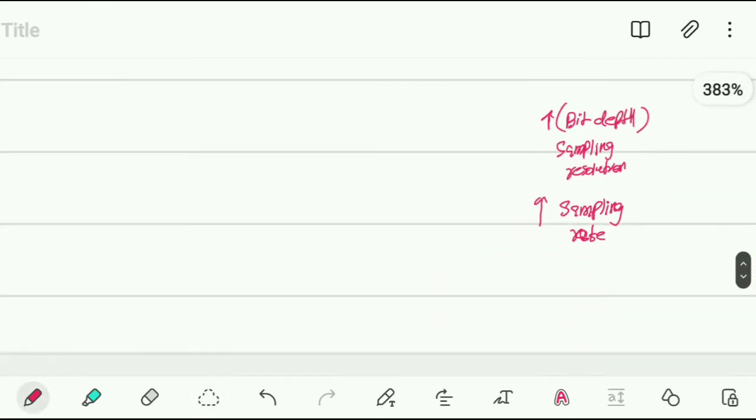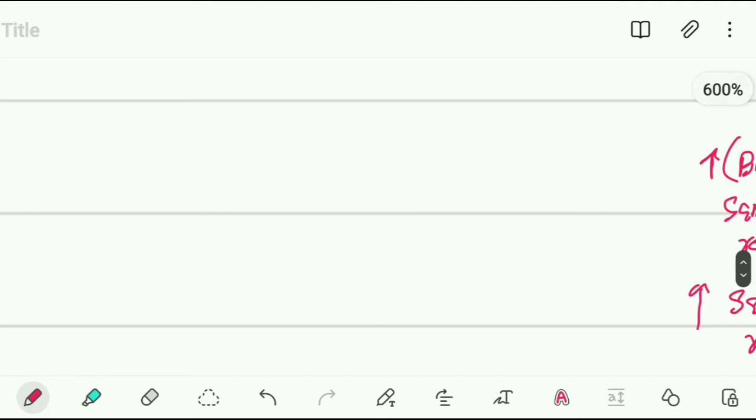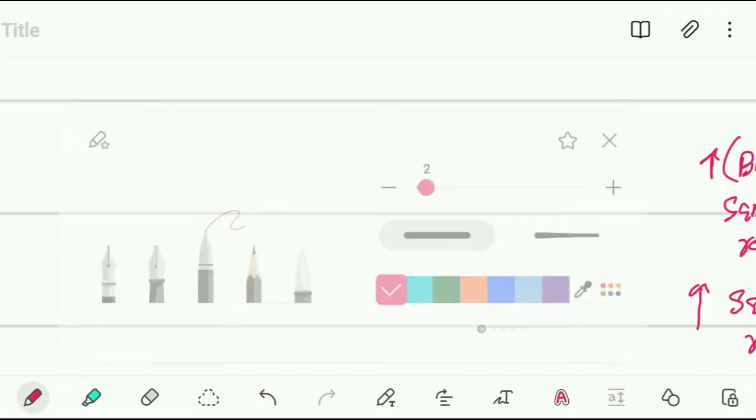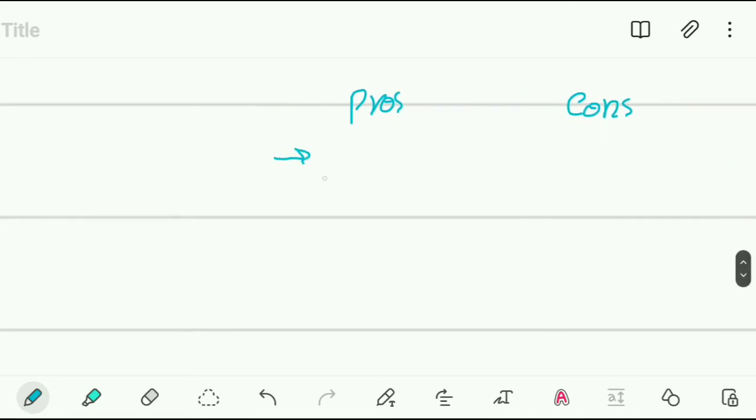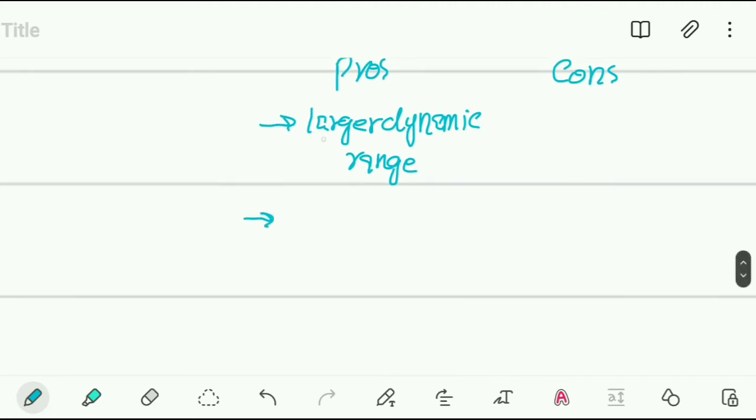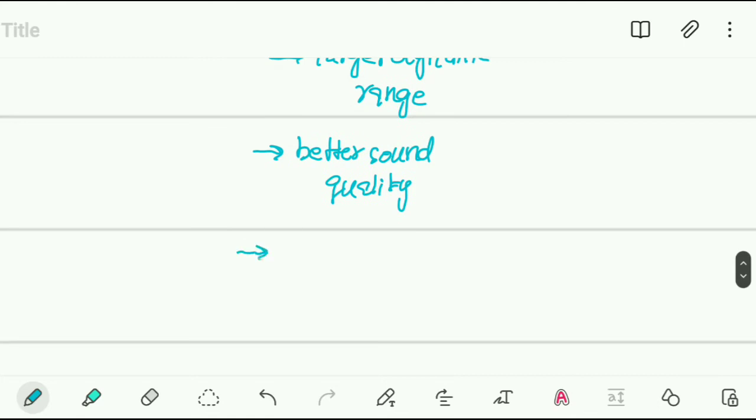What are the benefits and the drawbacks of increasing sampling rate and sampling resolution? What are the pros and cons? The benefits are a larger dynamic range, better sound quality, and less sound distortion.